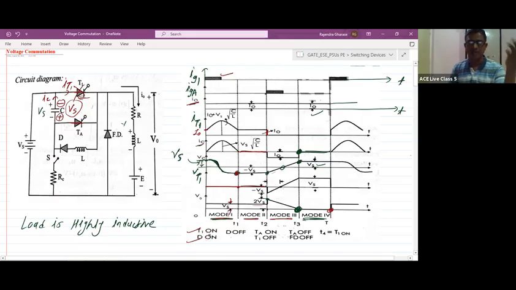And that IC is equal to minus I0, right? IC is equal to minus I0. So if IC is constant, your VC will be like a ramp signal, right? So the capacitor will discharge and charge to the reverse polarity. So IC is constant, and the capacitor voltage will be a ramp signal.